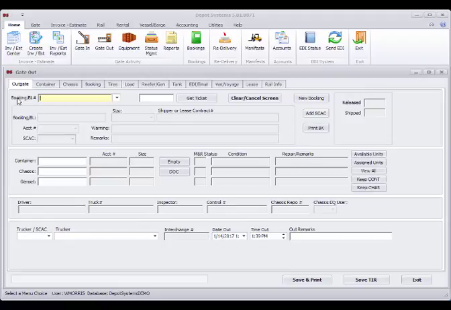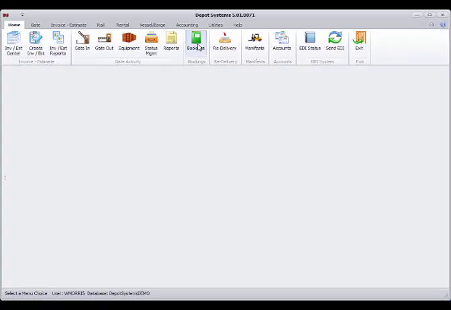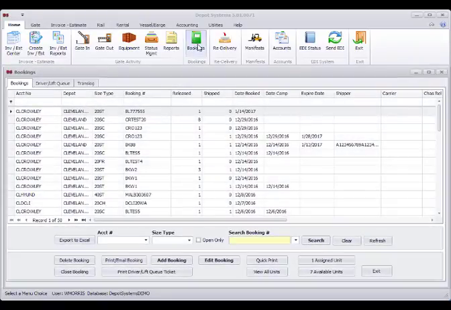If the steamship line gives you a release, you can use that. If you're not given something, then you can make up a generic one to be used, which we will discuss later in this training. But there must be a release to let something out the gate. So the first thing is for anything to go out to have a booking number in the system, we're going to go to the bookings, and we are going to see our list of bookings here.